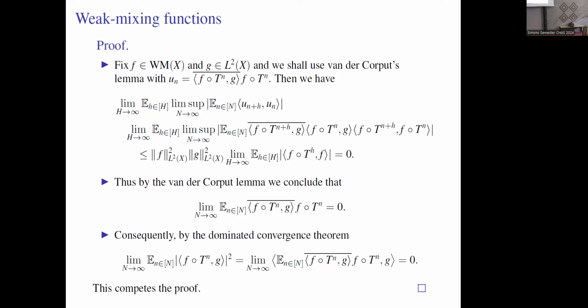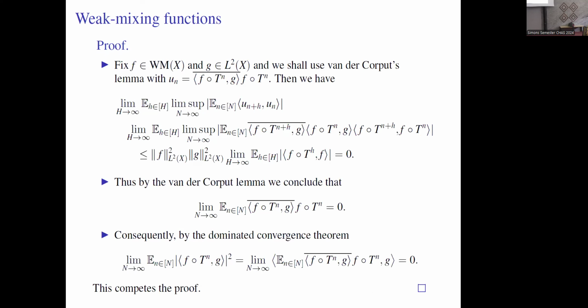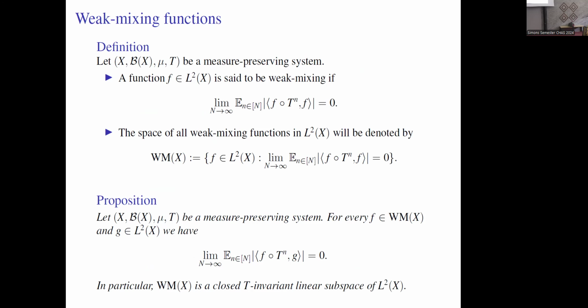So therefore, if we have this convergence with the L2 norm, then we also have this convergence. Here, in fact, we apply Cauchy-Schwarz, so the L1 norm can be replaced with the L2 norm. For the L2 norm, we have this, then we are done. So therefore, this is how we got this.